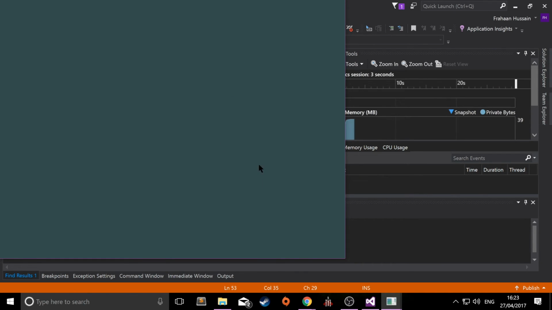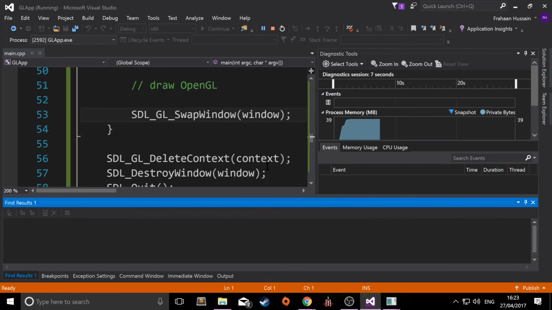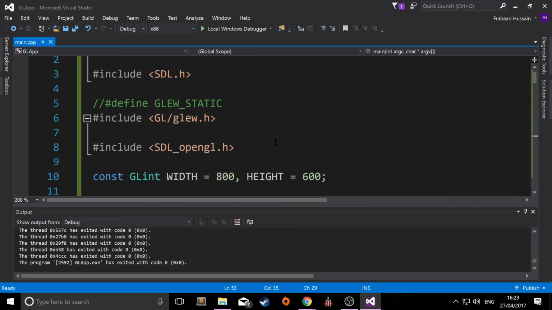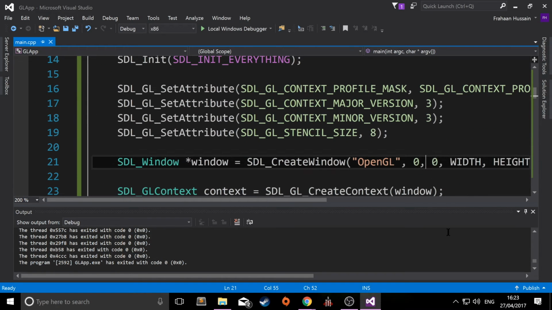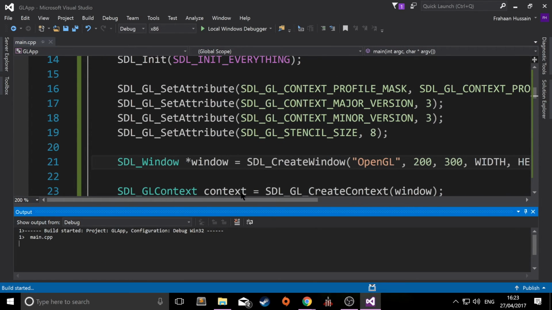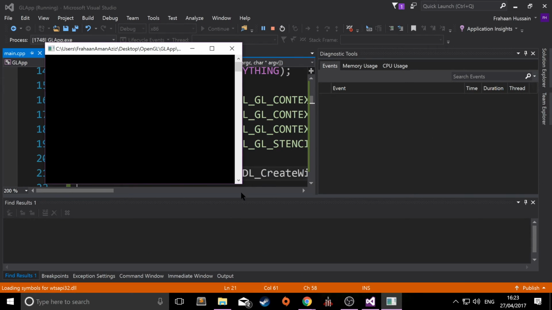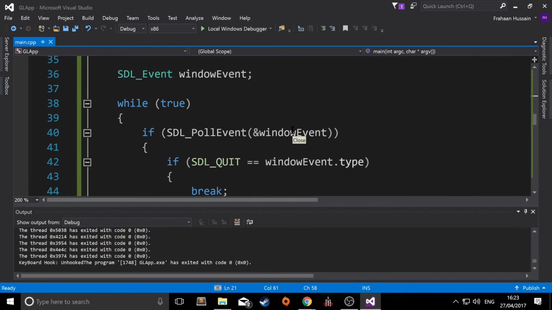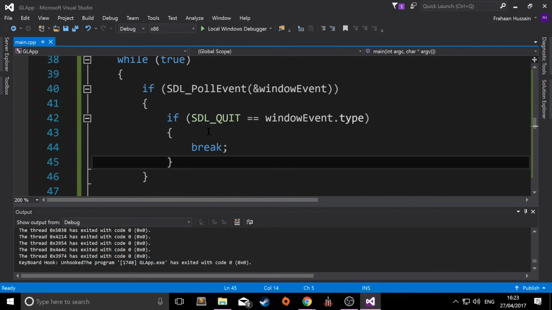As you can see, no errors, and we have our window. You might think, why is it sort of here and we can't see the top bar? Remember, if we scroll back up, let's just quit out of this. These two values refer to the initial starting position. So if I put 200 by 300, it will start 200 pixels across on the left, the horizontal axis, and 300 pixels down in the vertical axis. So if we click close, it handles that close event because we've handled it right here.